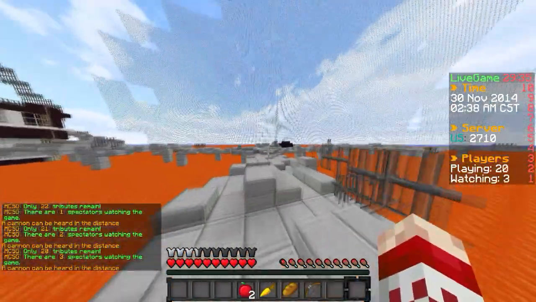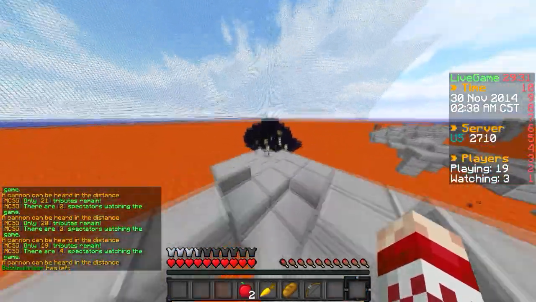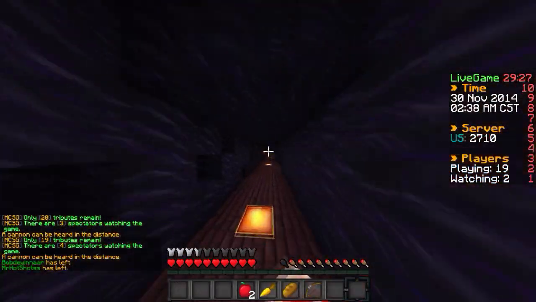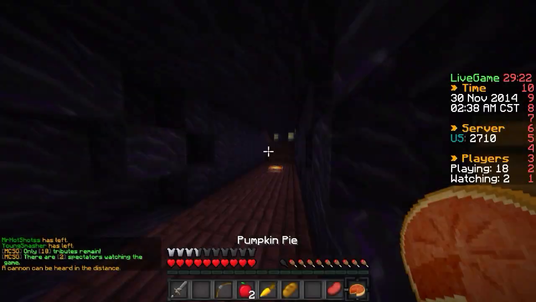Alright, let's put these on. And then, yeah, this dude's coming. He is coming behind us. Let's see. Let's go down. And then there should be a tier one down here to the left or right here. There we go. That is what I'd like to see in a chest.